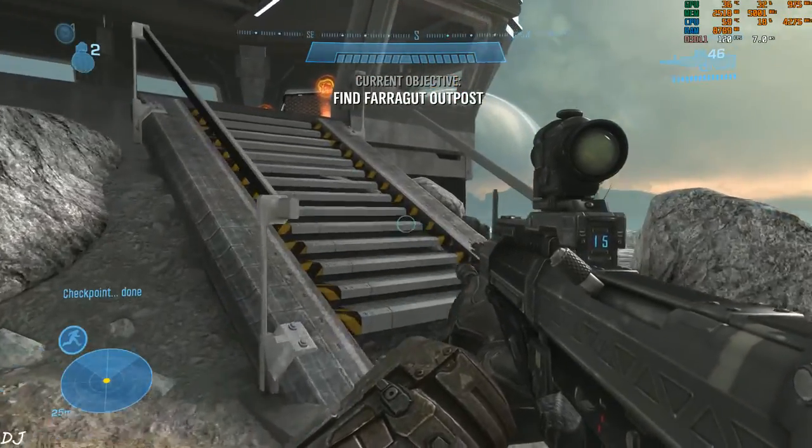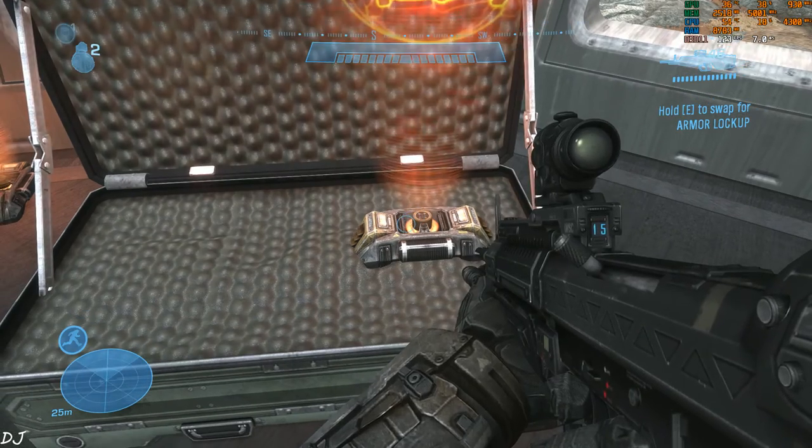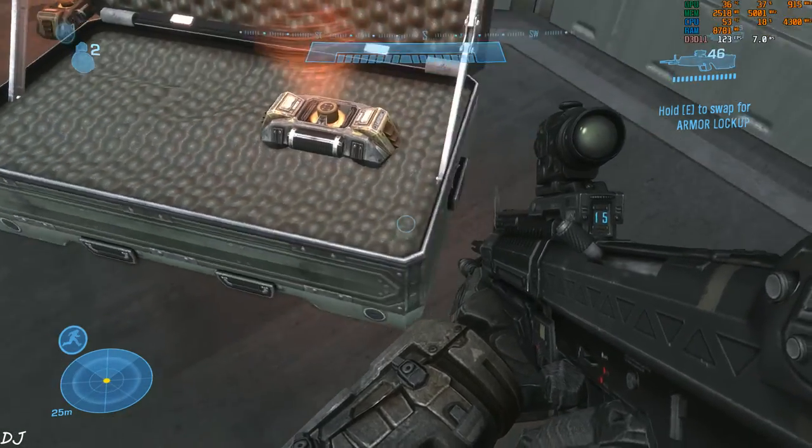Okay, need to find the outpost. Let's see. These are the different abilities. Nice, you can work, see. I can swap the sprint ability for armor lockup.